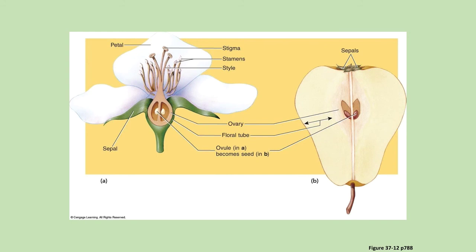And so over on the right, that looks like that's a pear. And so you can see that becomes the fruit portion surrounding the seeds that are inside of there. Okay. So that's where we get the fruit. And again, we like the fruit. We'll eat the fruit's fleshy part, and we'll spit the seeds out. And hopefully those seeds will land in an area where they can germinate and grow into a new plant.